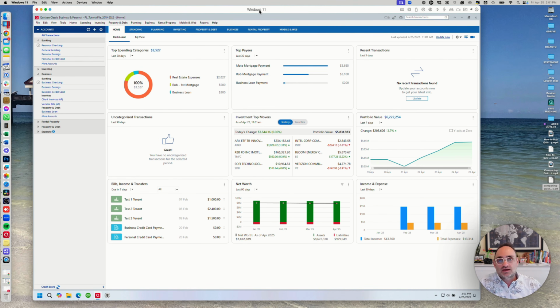Somewhere along the line, Quicken decided to do this web-based aspect of Quicken Classic. My assumption is they're slowly going to move the product to be completely web-based, and this is sort of a middle ground. Now, simultaneously, they created from scratch a new web-based version of Quicken called Quicken Simplifi. I don't know if at some point they're going to merge it all into one, or if they're going to end up with Quicken Simplifi web-based and Quicken Classic web-based.